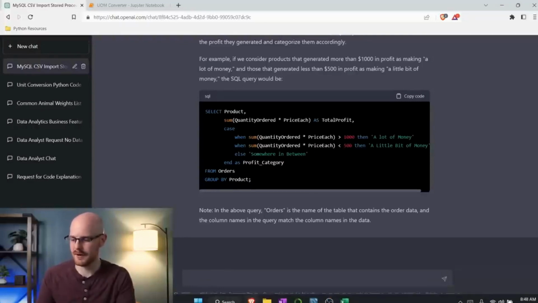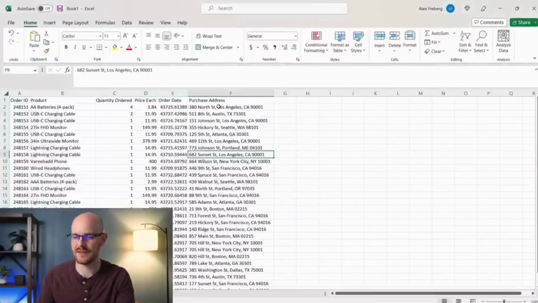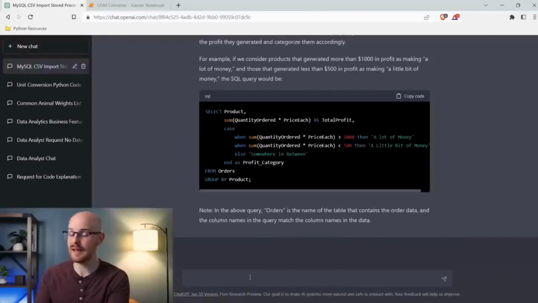Now, if you remember from our Excel right here, we have this column. And what we want to do is break it out by the street, the city, and the state, as well as zip code. So I'm going to ask it to do that because this is something that I've actually done a ton in SQL, Python, and any programming language, breaking it out so you can group on it and clean up that data better, because in its current state, it's not very usable.